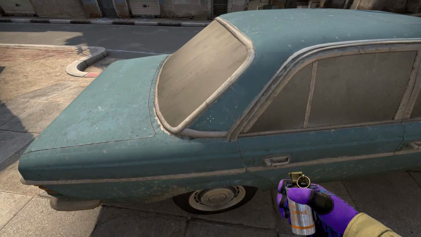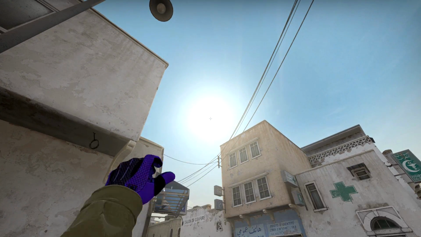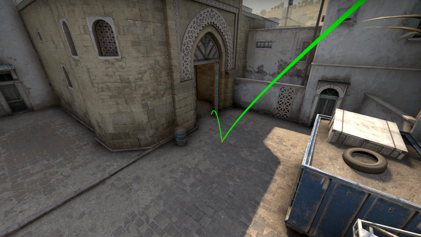By standing in front of this tire of the long A car, placing your crosshair in the center of the sun and simply left clicking the smoke, you can help out your teammate at long A by smoking off the long A entrance from a safe location.